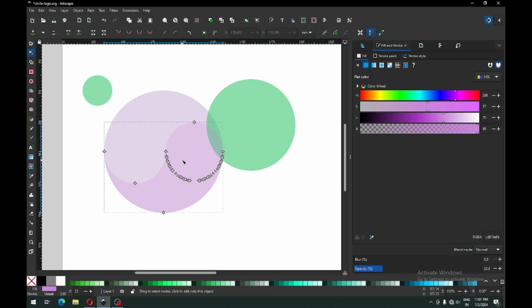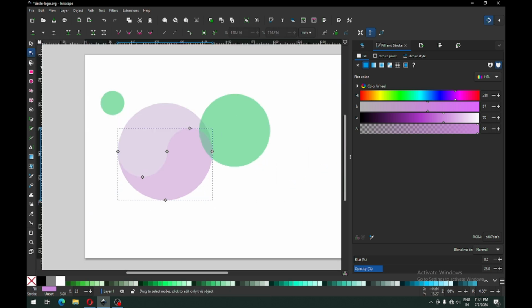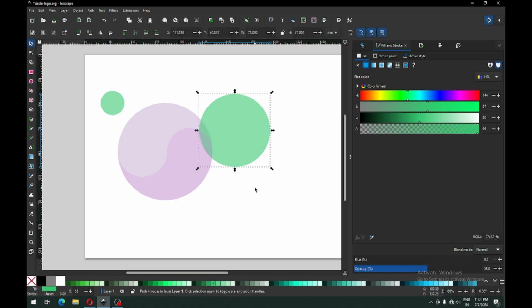So now we have a new shape like this, and we have to delete these nodes from the center. Select these carefully and delete these. Now this is okay.